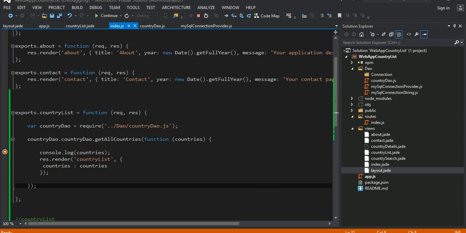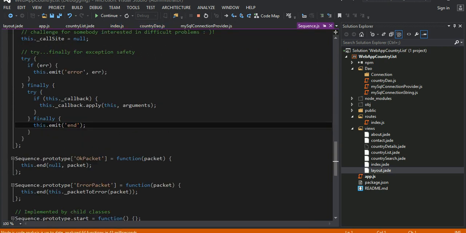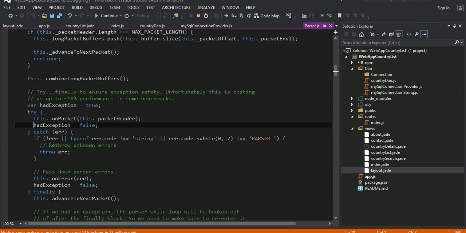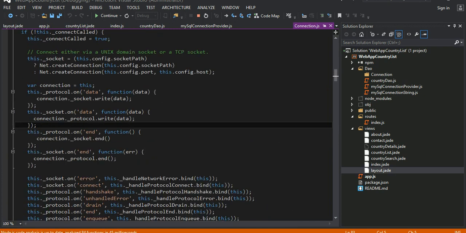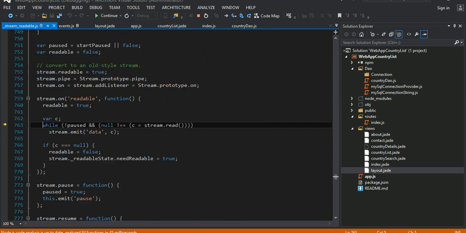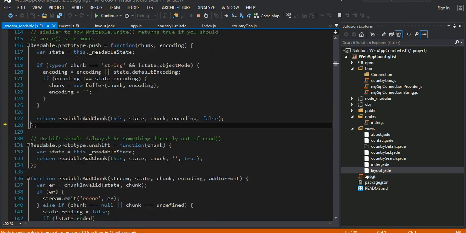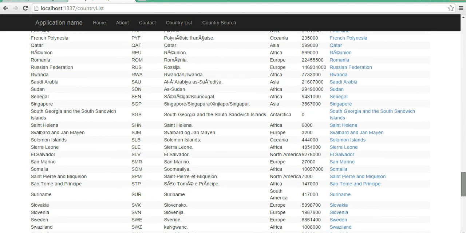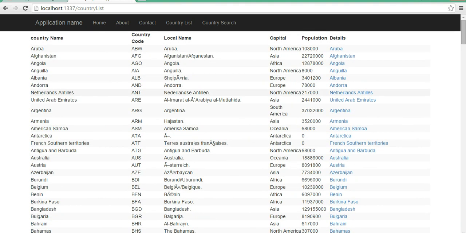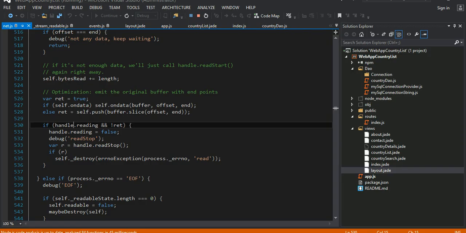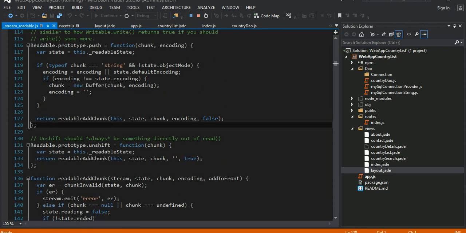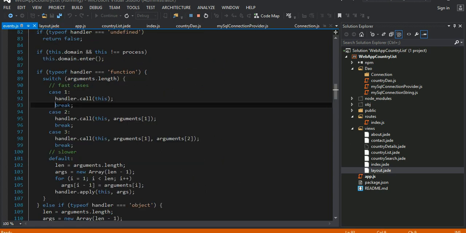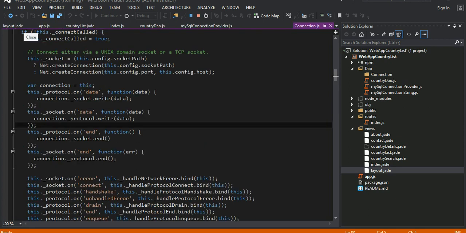Now we would like to see if it can render. I don't like to go through all the Node.JS library code, but for some reason it's taking me there. I need to get out from here. Get out, get out, get out. Ah, look at this, it's beautiful. It's binding and all the things. It basically pulled out the data from the MySQL database and then it rendered. Of course, like I said, I'm not going to go into all this MySQL Node.JS library code.